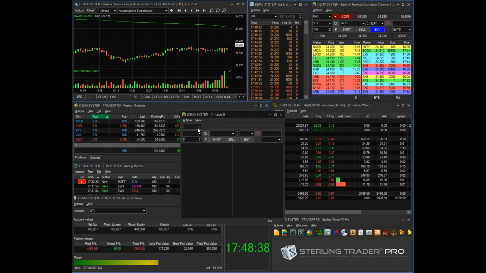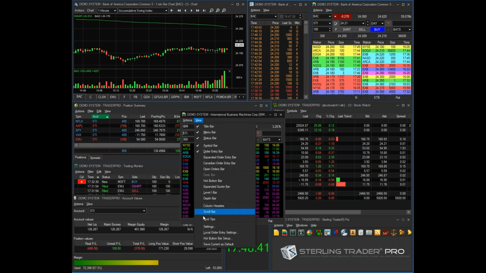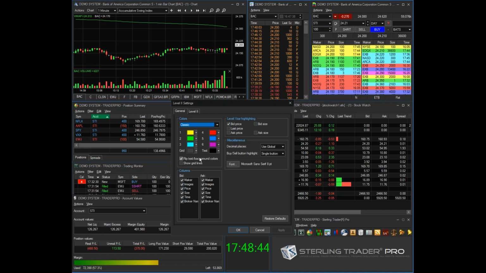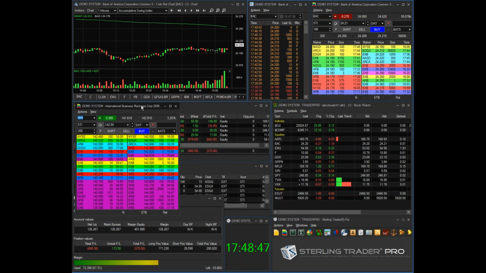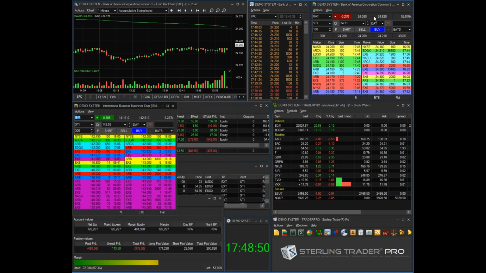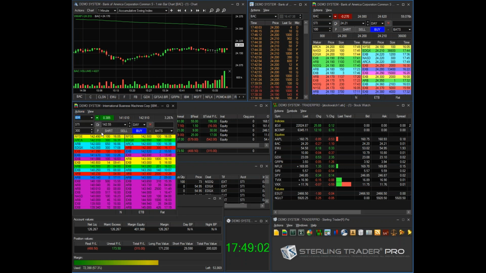So, for example, I'm just putting this in here, let me make all of this look the same for example purposes. I'll put one level 2 over here, and then the other is up in the right-hand corner. And I am going to link these windows. In Pro we have a concept of group, so I'm adding this to group 1.